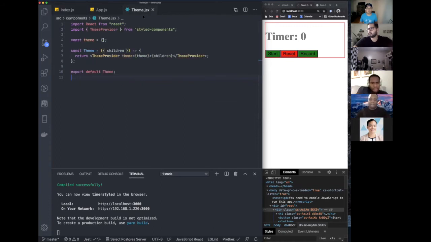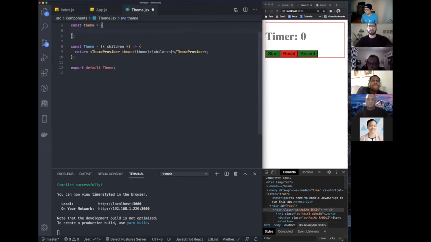Let's add something to that theme.jsx, let's add something to that object. First things first, I'm just going to add one really quick. We're just going to add an object here, and we are going to open curly braces for theme. And let's say we're going to call this dark gray. And it's a string because it's an object. Put it in the chat, this is the color code I'm using.